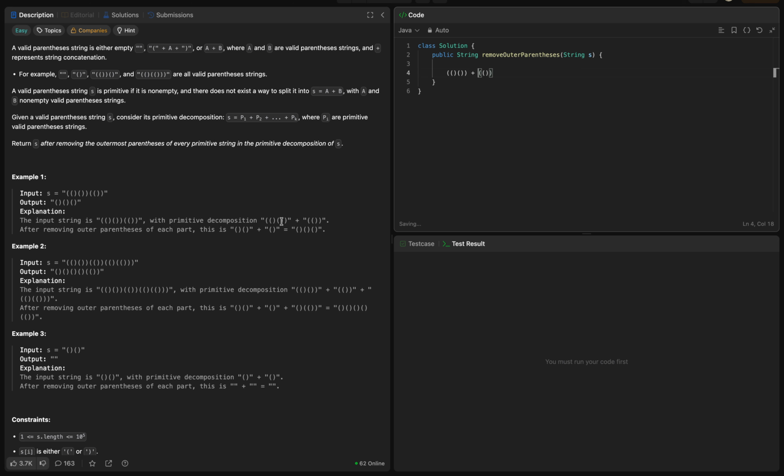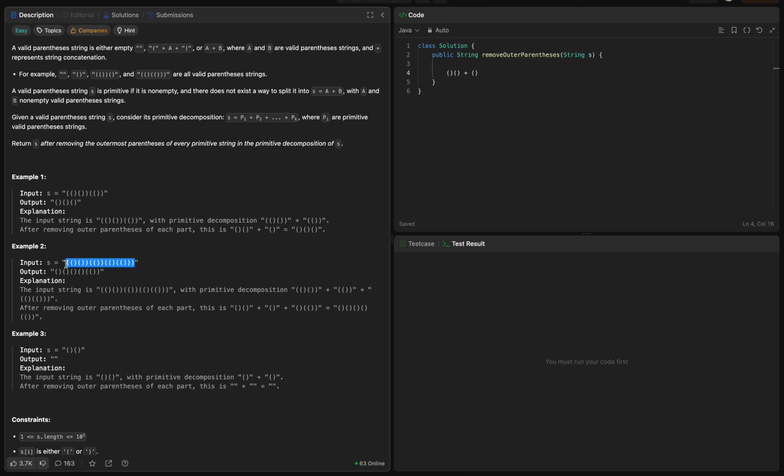This is what they're saying, and then we need to remove the outermost parenthesis. After removing the outermost parenthesis, this and this will be removed, so it will become this, and this is the response.